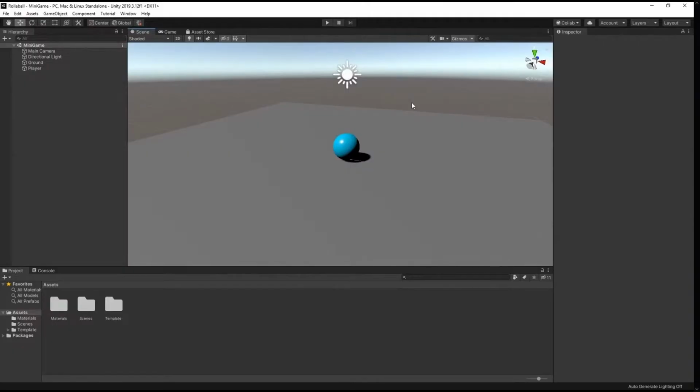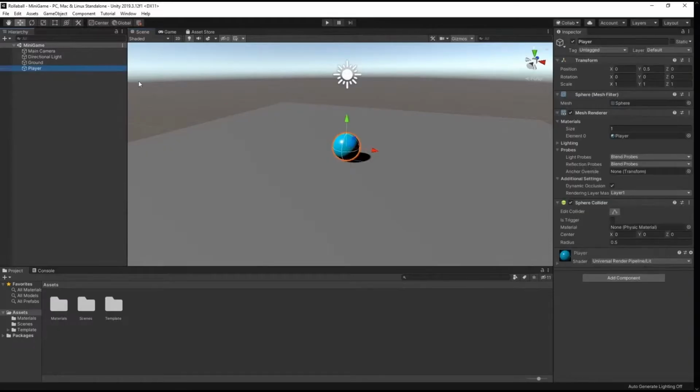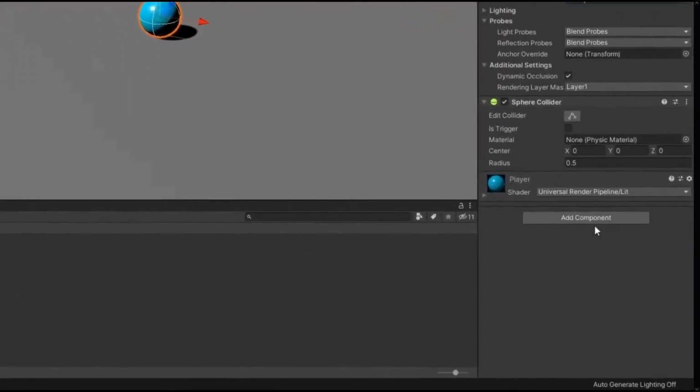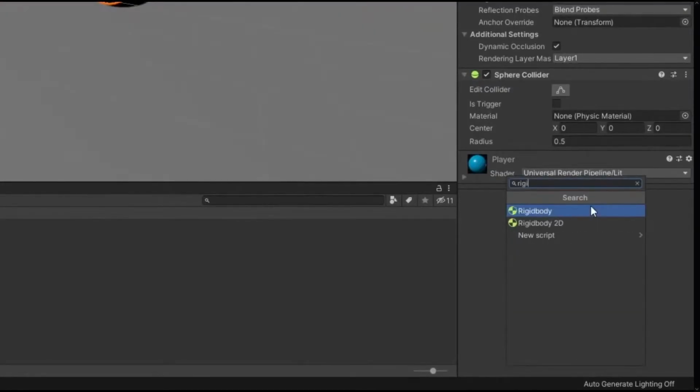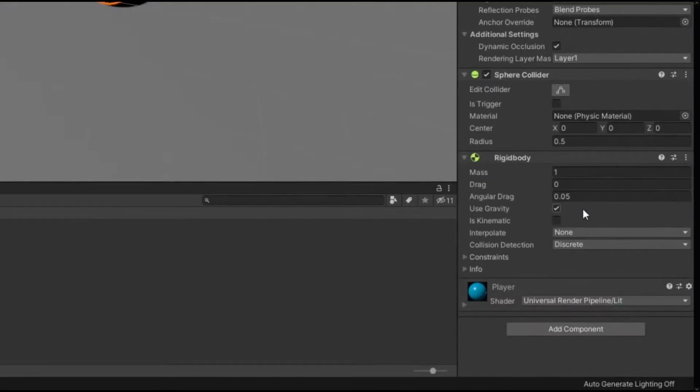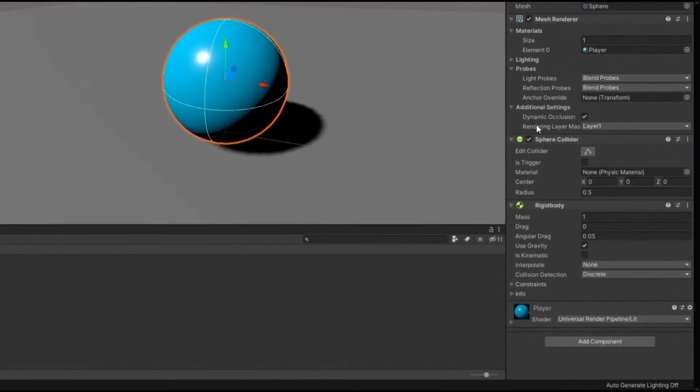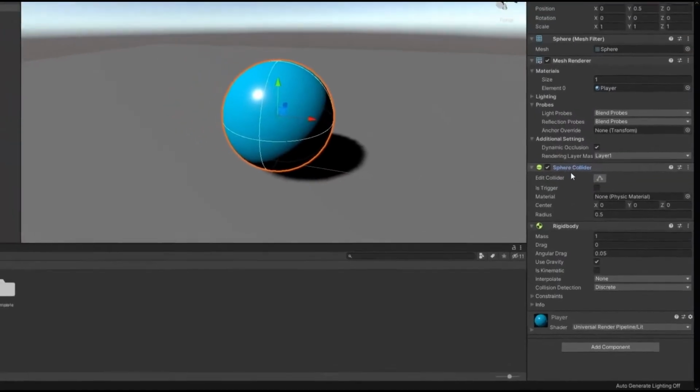To use physics, the game object needs a rigid body component. To attach this, you need to, in the hierarchy, select the player game object. Next, in the inspector, select Add Component, then search for Rigid Body and add it to the sphere. You can collapse or expand the component view by clicking on the component's title bar. Whenever you expand a component like this, it will also toggle the relevant gizmos for that component in the scene view.